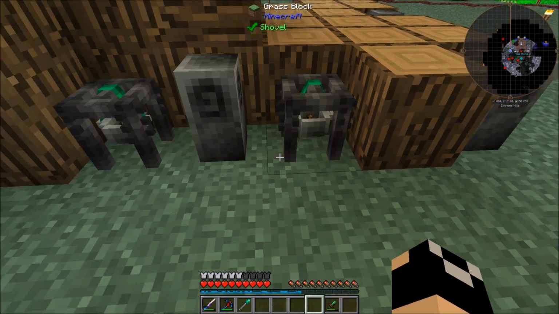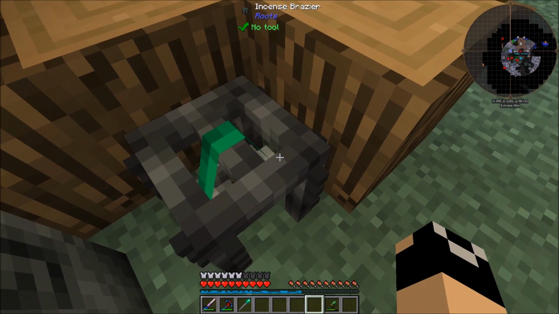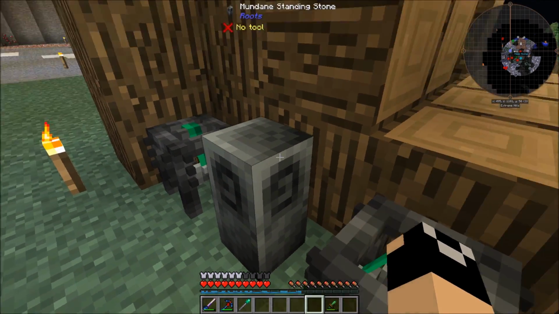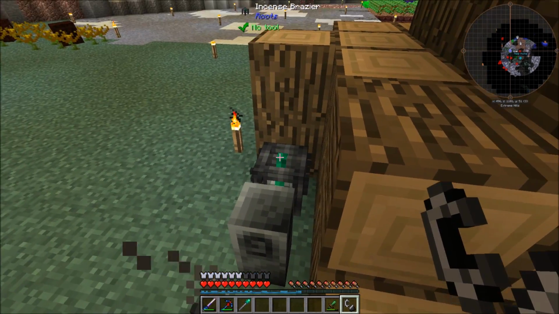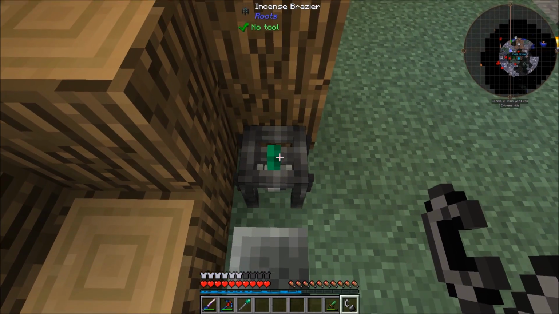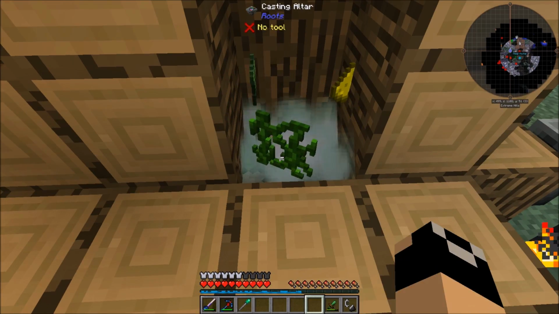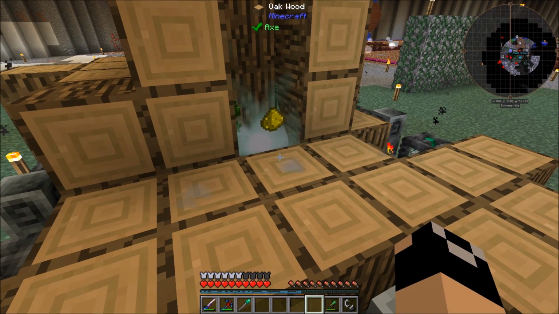And you'll notice that you actually see the wood down in there. It kind of just rotates. It's kind of hard to see, but it is down there. You can see that one a little bit better. And now we need to go around to each of these incenses and light them. And you'll notice the smoke starts coming out. Basically, we're just activating these incenses. And then, as long as the altar has everything that it needs, we can sneak, right-click, and it's going to start the ritual.